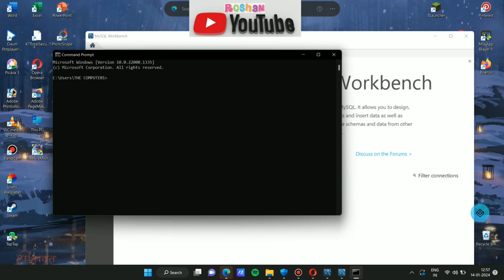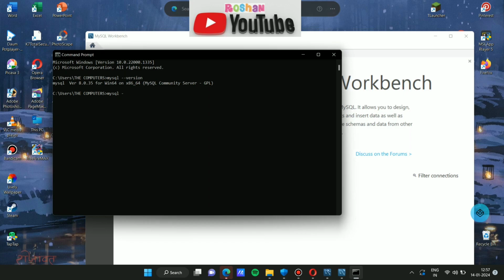So you will press cmd, command prompt, you will get this, and here what you have to write, just see, you will write mysql space hyphen hyphen version, and then enter. Then you will see your MySQL server is installed, so the instruction will come here.